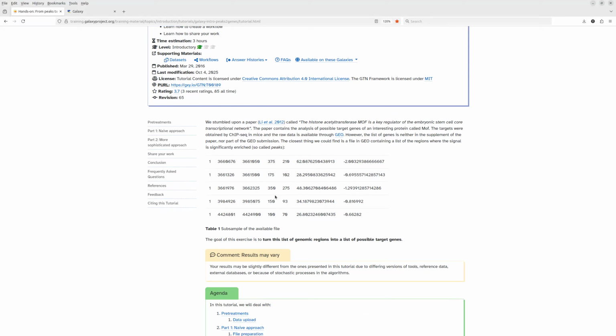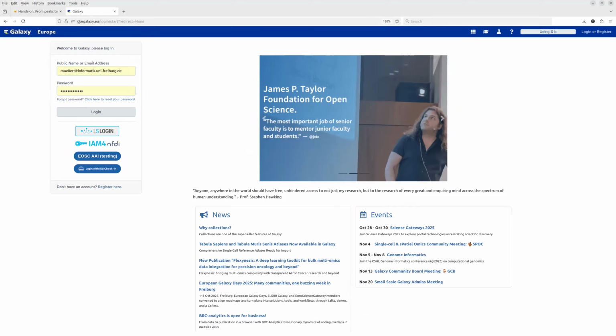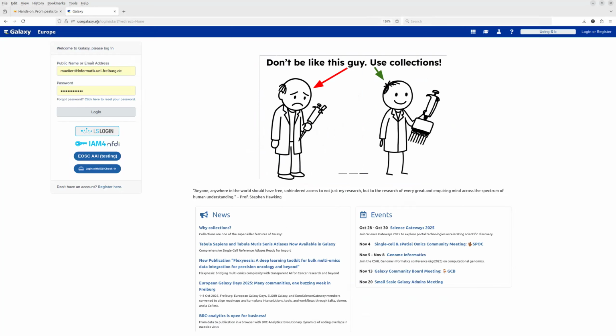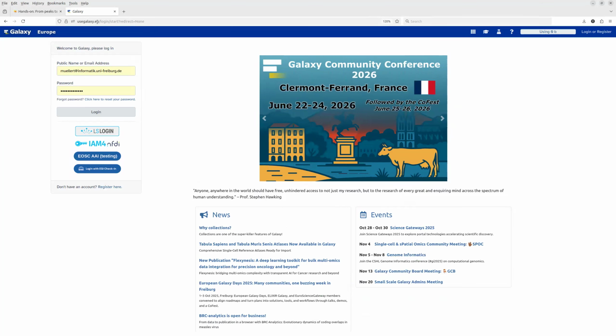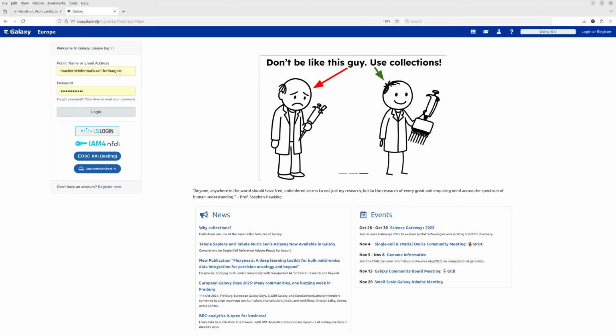As this is a Galaxy introduction, let's jump to your favorite Galaxy instance. I will use galaxy.eu, but please feel free to use another Galaxy instance. You can do this analysis without logging in, but you will lose all of the history and every step you did if you are not logged in and you don't have an account.